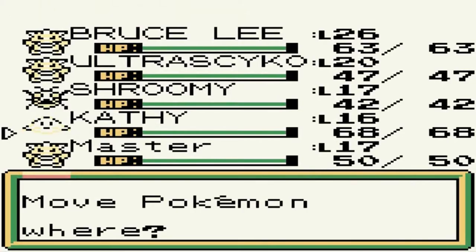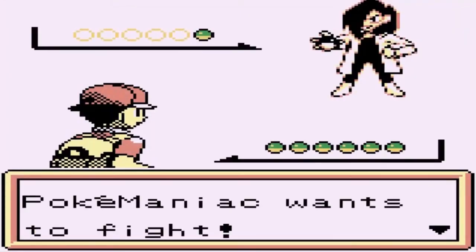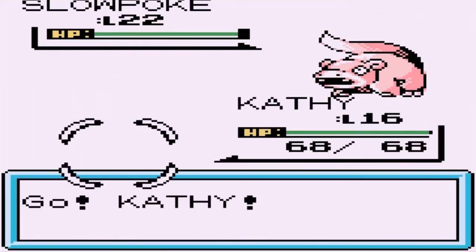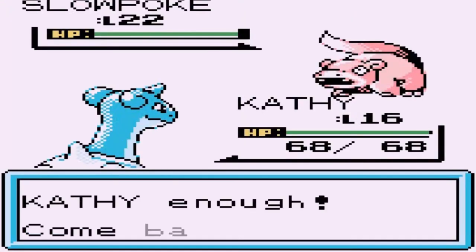There are two areas where you can actually go. Let's go ahead and switch out our Pokemon. Let's go to Kathy and see what this Pokemon's all about. Where are the Caterpies? Well, definitely not in here. We are taking on a Pokemaniac, and he's coming out with a Slowpoke right here. I may have chosen the wrong Pokemon for this one, so let's switch out. Let's go straight back to Bruce Lee right here.